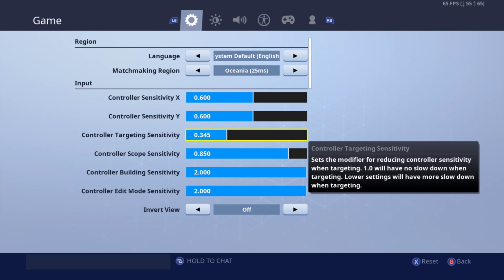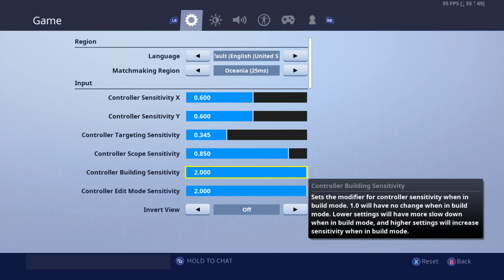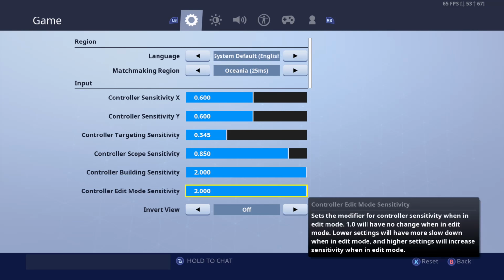The scope sensitivity, I find this to be better when it's a high sensitivity. I really don't like it when it's low. It's too hard. You can't really hit flick shots scoped in. That's what I use and that's what I find good. That's my building sensitivity. It's on the max you can go, because you gotta be fast with your builds, flying with your builds. I find that works really well.